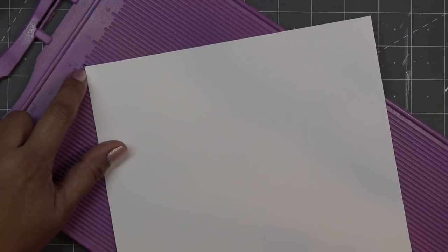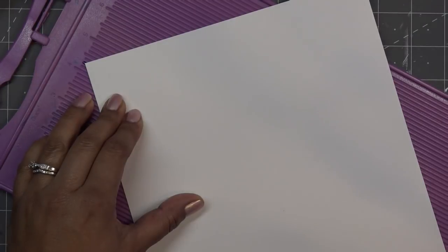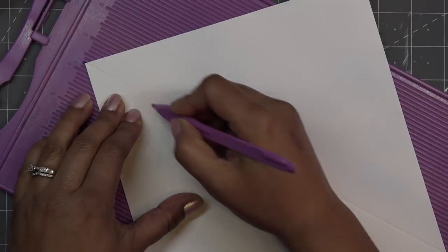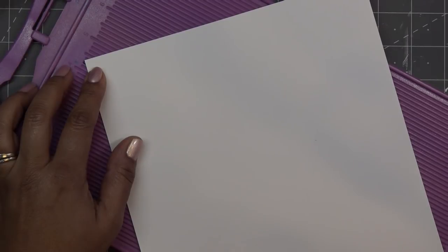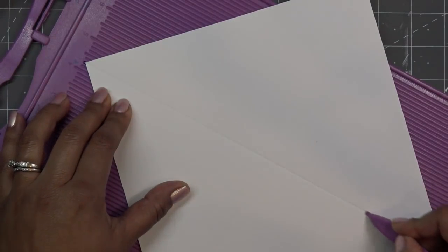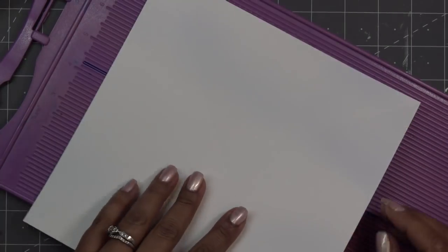Make sure your point is at that blue line and ends at the blue line on the other side — it's going straight down. We're going to score it. If you want to just fold it without scoring, it won't look that great because this is nice cardstock and it'll get a little wonky. Do the same thing with the other angle — angle it the other way and score it right down the center. Basically what we're doing is giving ourselves a registration mark.